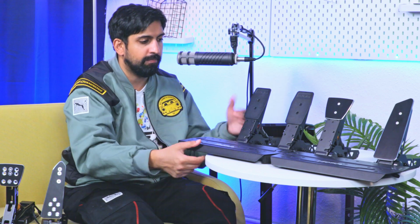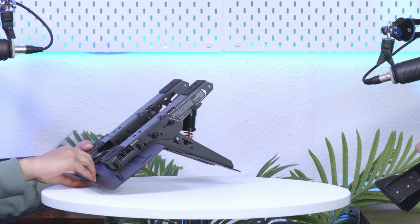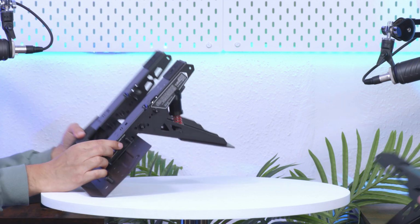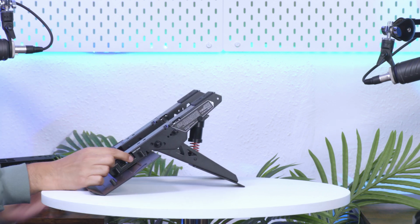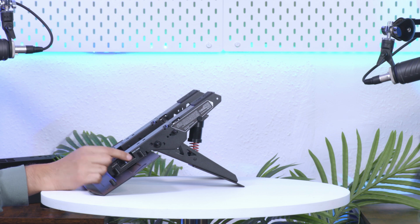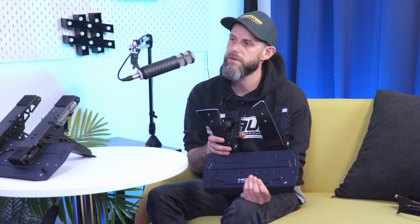Anyway, let's talk about connectivity. So you've got SRPs, I've got SRP Lite. The main thing for me actually is connectivity here is massively different. So if you're on the used market, very important you know this. I want to make sure everyone can see this. I've got a button box here that's in the brake pedal, but I can only plug this into the wheelbase. It says wheelbase, which is the R5. So you cannot plug these directly into a PC. Therefore, I believe, correct me if I'm wrong, you can't use these without the R5 wheelbase. So it locks you into the R5 or maybe any Mosa.